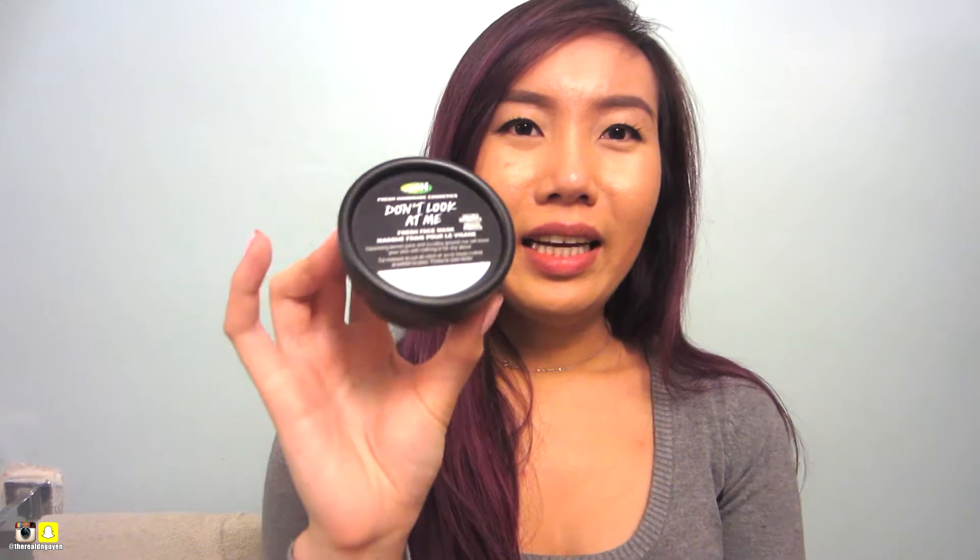I'm like, okay, it's Thursday today, so I'm gonna try — and they have it! I picked it up and I didn't know I was gonna need this small size. It's like the size of my palm and it's only 60 grams. It was such a long lineup, so I just went in and bought it, and now I'm gonna do a first impression.